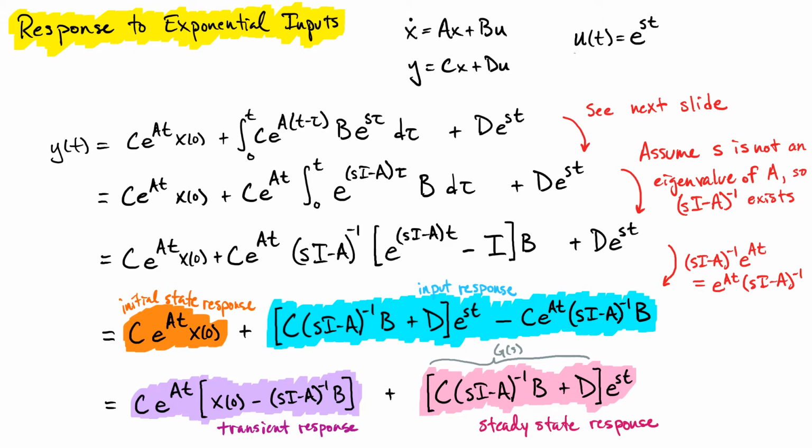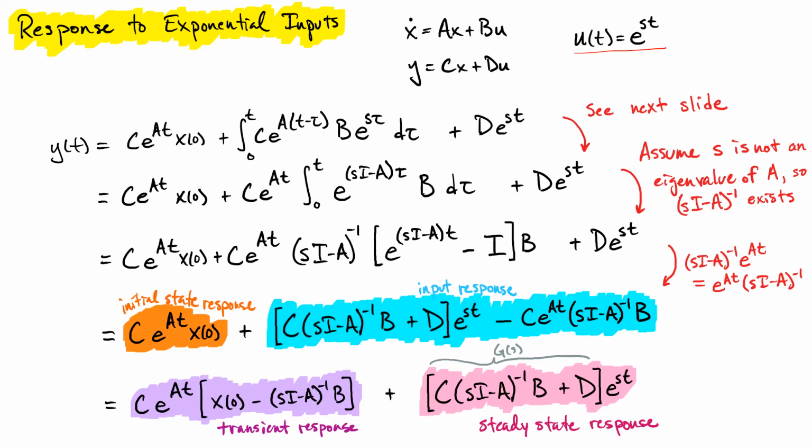When we take a look at our input, it's not just, say, e to the 2t that we could choose. There are a couple special cases, one of which is when s is equal to 0. When s is equal to 0, this becomes a constant input, and so that can take the place of a step function. At the same time, if s is a complex number or imaginary, then you could get some sinusoidal or oscillatory behavior. Both constant and oscillatory are two very important types of inputs, especially when we look at control systems. So that's why this is particularly useful.